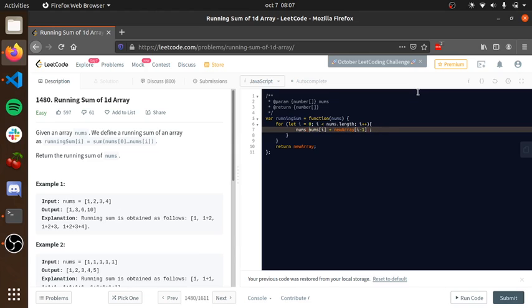I'm just going to loop through that array in i: nums[i] equals nums[i] plus nums[i] less 1. But I have to start in 1 because I start in 0 and then I have i less 1 here. It is not going to work.